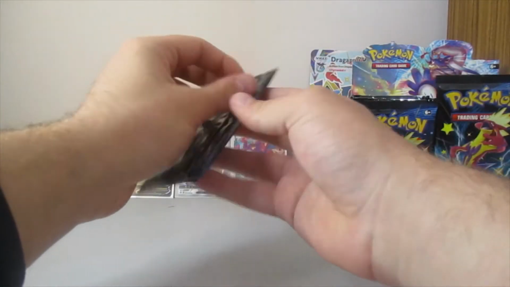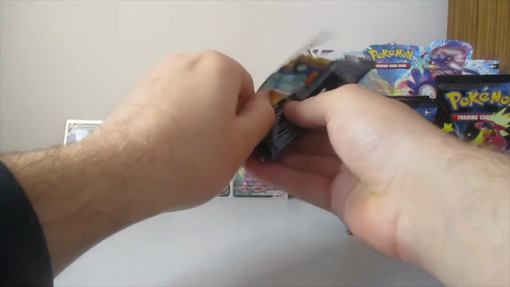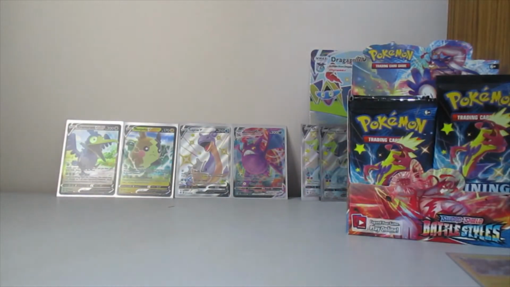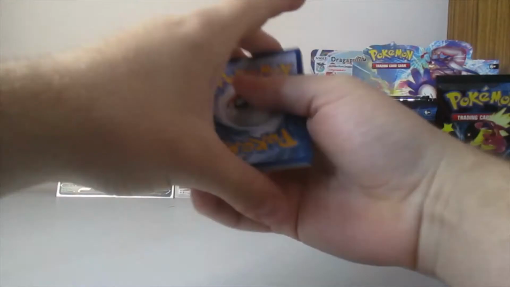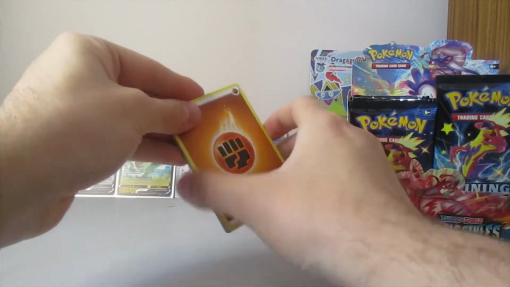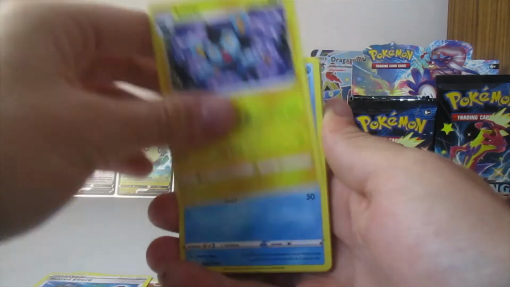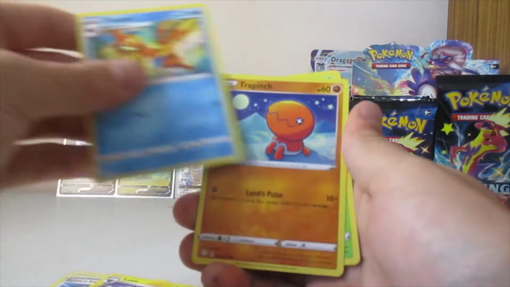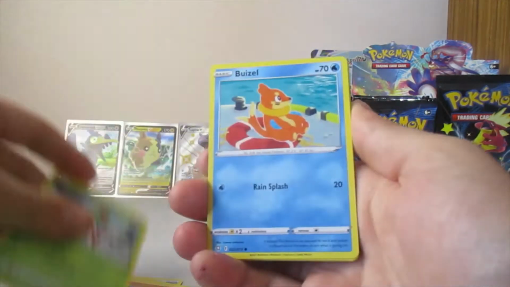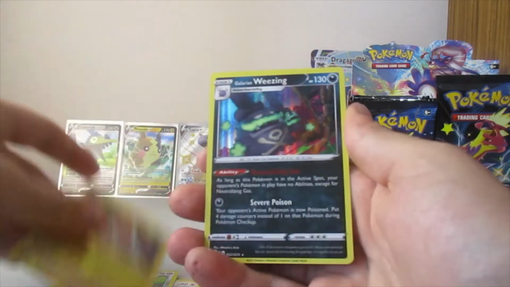Alright, we're gonna go this side now. Code out to the side. 1, 2, 3, 4. Give me a darkness energy. It's a fighting energy for the first time. Rusted Sword, Luxio, Floatzel, Trapinch, Yanma, Weezing, Eevee, Q-Fan, Reverse Holo Rotom, and another Galarian Weezing Rare Holo.